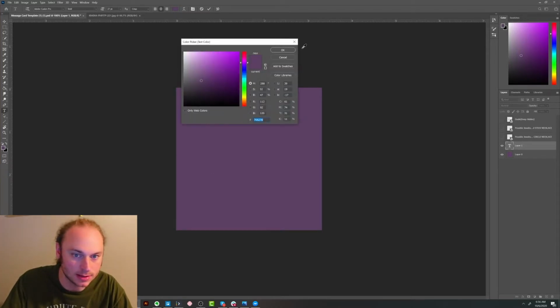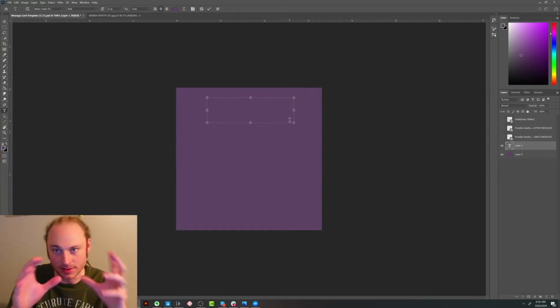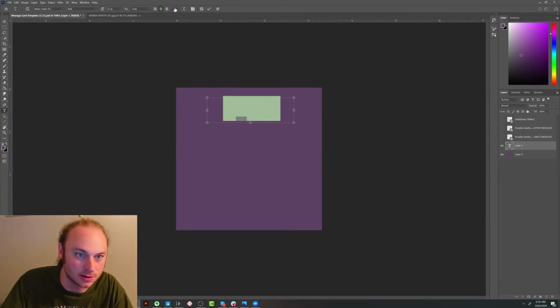That needs to be white. So what I did there was, I'm in the text field, Control A, selected the whole thing. Going up here, the color picker, I'm just going to make it white so I can see what I'm doing.